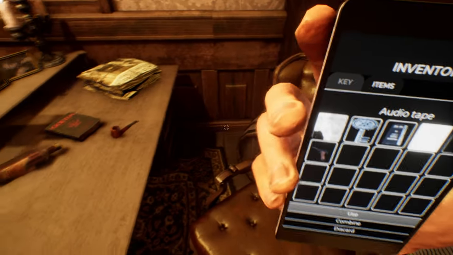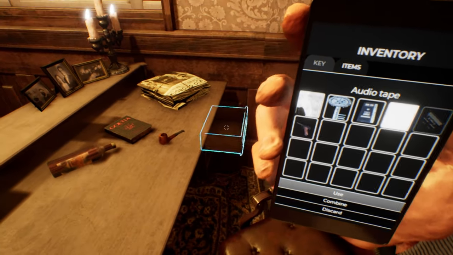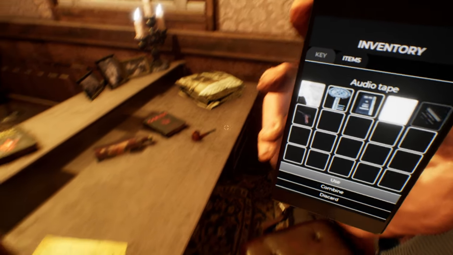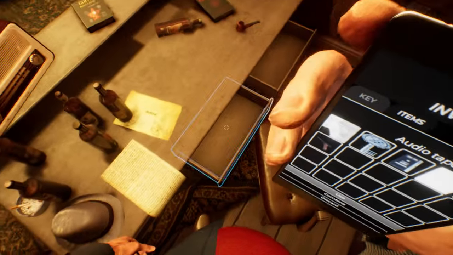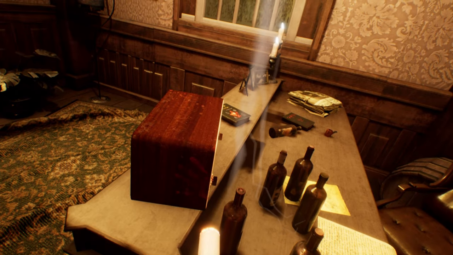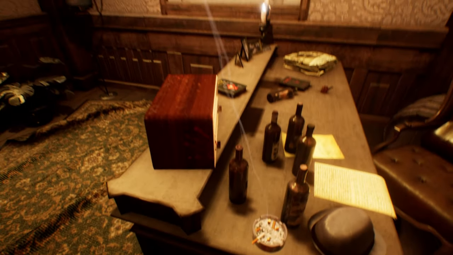Let's see the letter. Can open the drawers, but there's nothing in them, I don't think. Smoke. Turn on the radio.